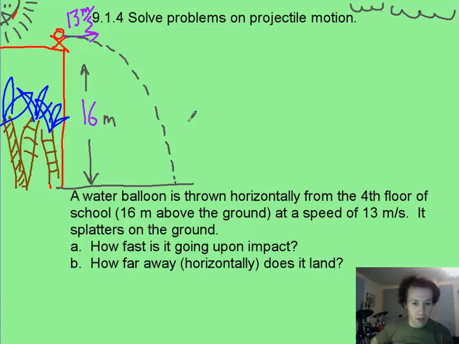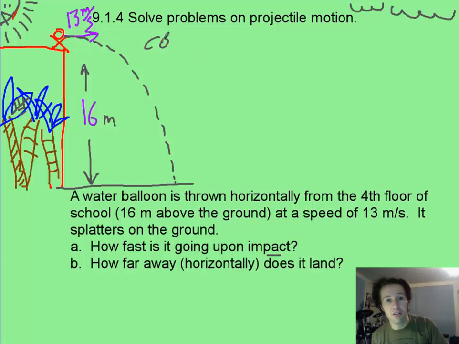You're often asked how to find the speed of something as it lands on impact. Well, first of all, let's back up and talk about how amazing this picture is. Here's our school. There's palm trees that have blue leaves due to the tropic, I don't know why they're blue. But here's the half parabola that's coming off here. We want to find out how fast it's going on impact.